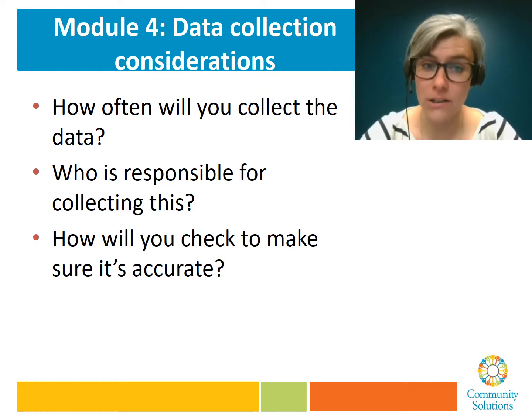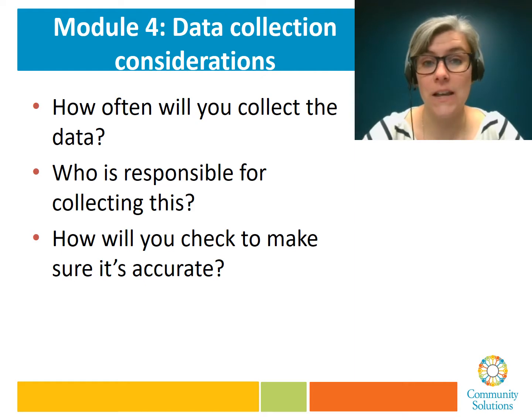So there are lots of ways that data can become inaccurate, from the way that it's collected to the way that it's recorded. And one way to make sure that the data is correct is through triangulation with other sources that may collect the same data. So for example, you might cross-check your survey results with program records about attendance to make sure that the people who are reporting about an event actually did attend it.